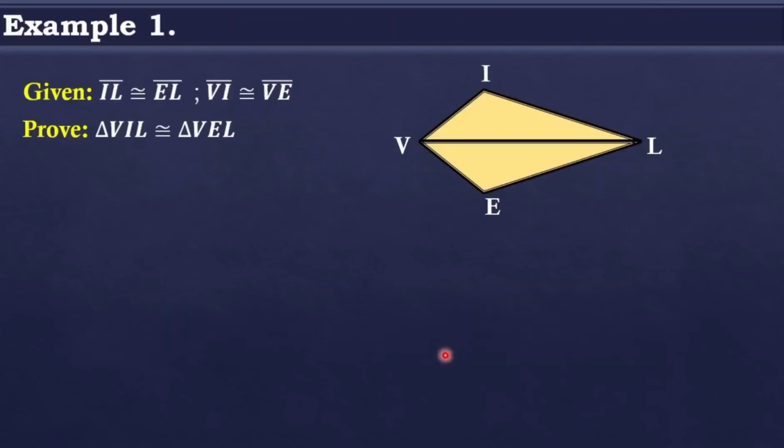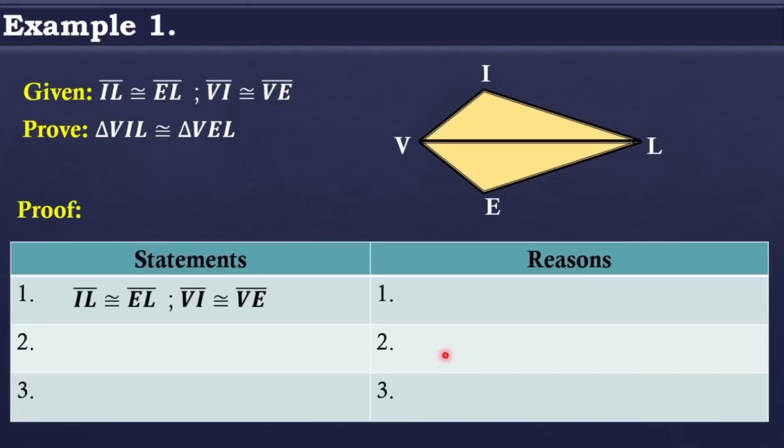So let's have example number 1. I have here segment IL is congruent to segment EL, and then segment VI is congruent to segment VE. So, let me remind you that in writing a 2-column proof, we may have different ways or steps in proving. Iba-iba po ang sunod-sunod ng ating statements. Ang importante po dito is yung final answer. So, dapat magkakama po tayo dun sa ipoprove natin based doon sa mga statements na nilatag natin dito sa umpisa. Kailangan ma-prove natin to gamit yung mga statements na ilalagay po natin dito sa unahan niya. So, pwedeng magkaiba-iba tayo ng reasoning, pero make sure na yung reasoning po natin ay based po doon sa inyong pinoprove o mag-lead sa inyo doon sa ipoprove po natin.